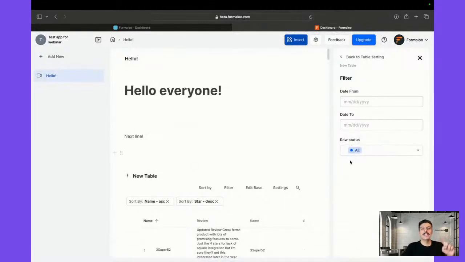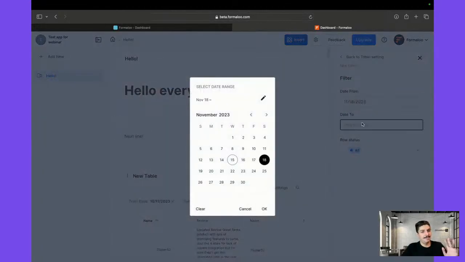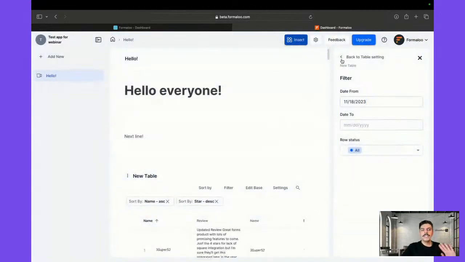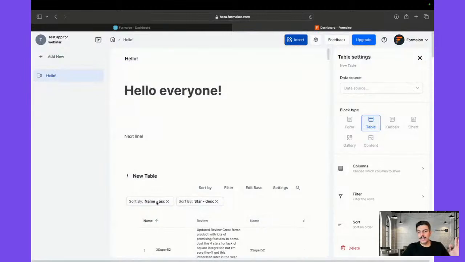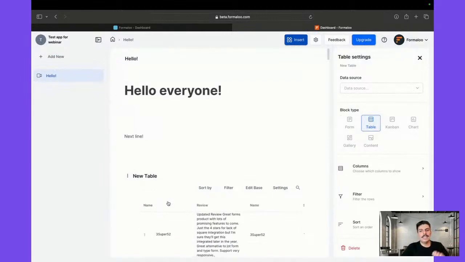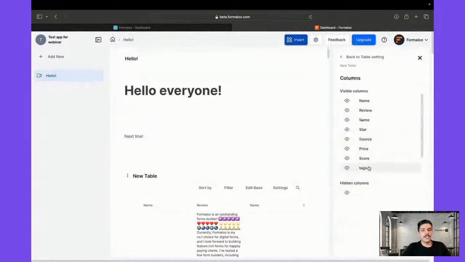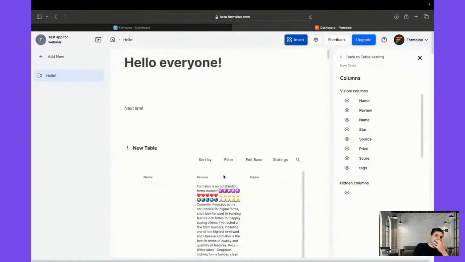From dates to a status of the rows to everything, you can add multiple filters and save them as well. All of these are savable automatically, and you can delete them right here if you don't want them. Before, you had to click on each one of these fields to show and hide a field inside your table, inside the databases.